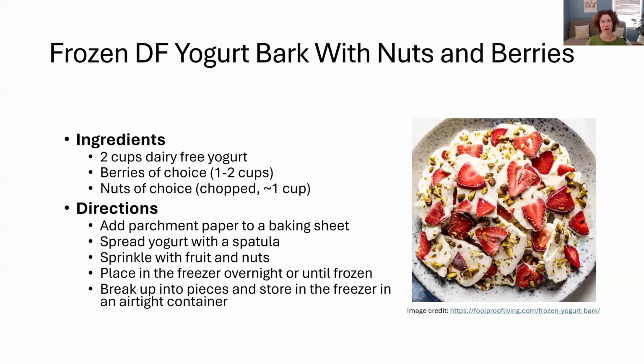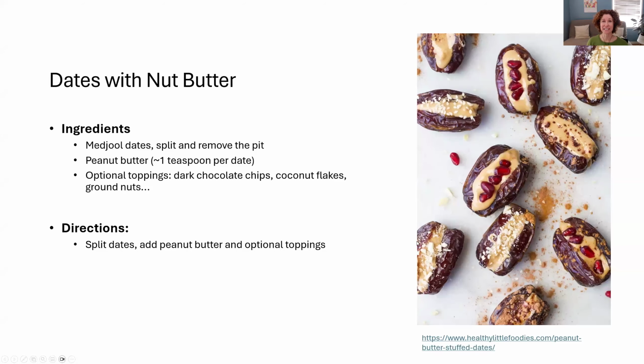Not only does it give you probiotics, which help with the gut microbiome, but also all the fiber and those polyphenols. So again, think of something sweet and enjoyable to eat that actually gives back to you. I know I keep saying it, and it might be clear that I like sweets, so I'm always trying to think of sweets that do offer me something. This is a really quick and easy one if you like dates.